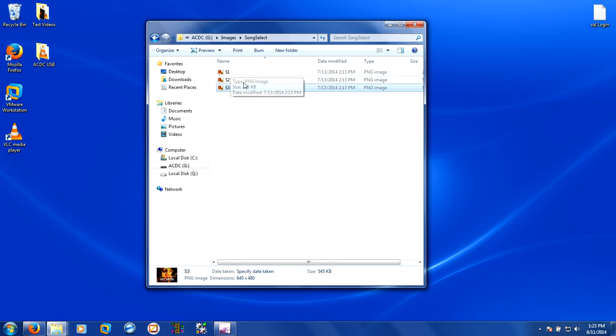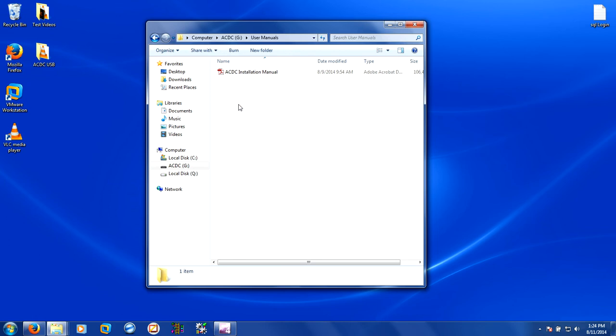The next time I go into Song Select, I'm going to see S2. The third time I'm going to see S3, so on and so forth. So if I had 100 images, I would go through all 100 images before I went back to the first image. And that same principle applies to the videos as well.